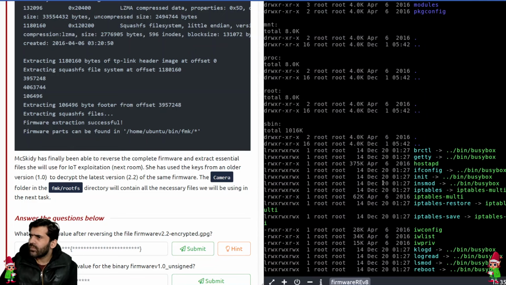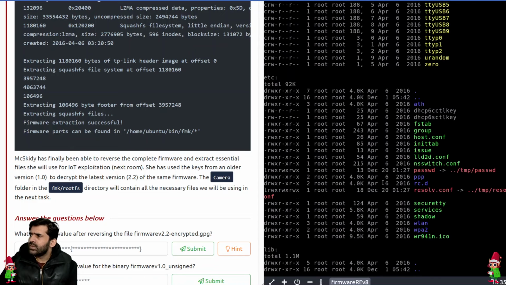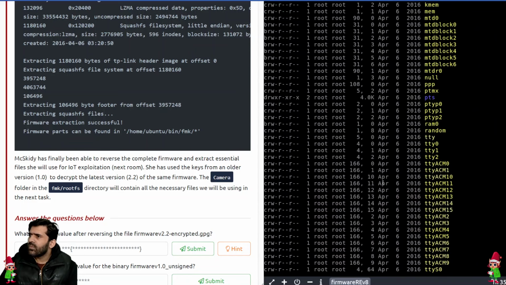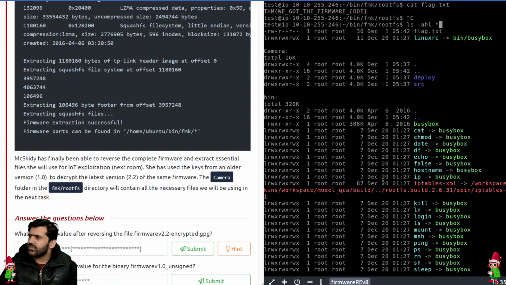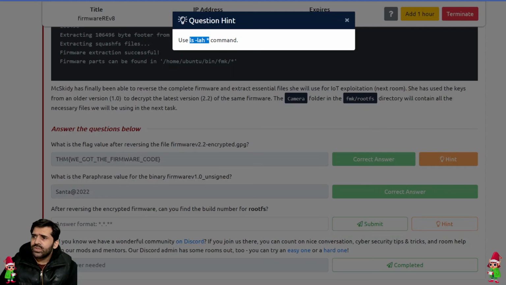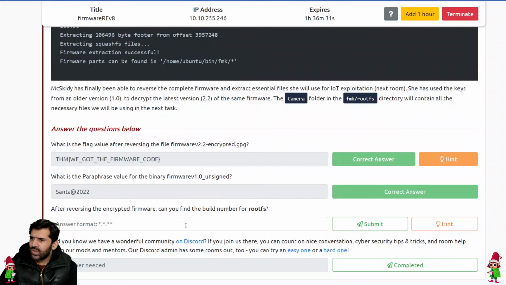Okay. Well, here I can find the version of the rootfs build. Excellent. So we have found the answer as well.